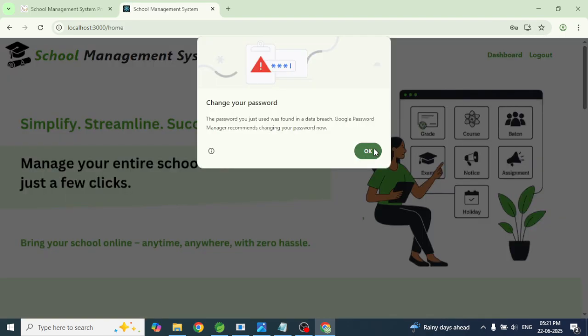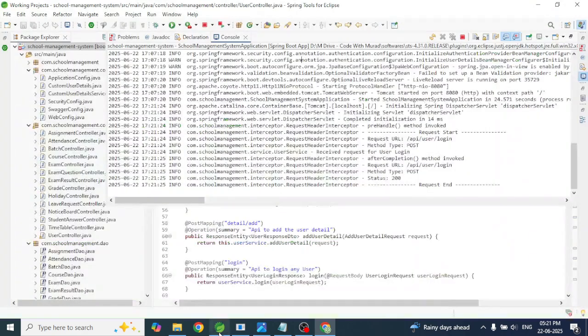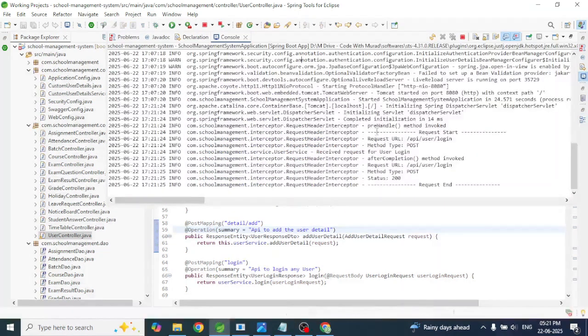Logged in successfully. But here you might be thinking how I logged in as an admin, because we have a login option but not registration, and I have not done any registration also. And by the way, here in the console we can see since we have logged in, the request came from the front end to the back end, and since it was successful, I have passed a 200 response to the front end. Okay, so request start and request end. This is because of the interceptor.